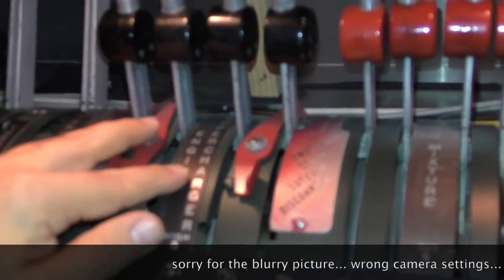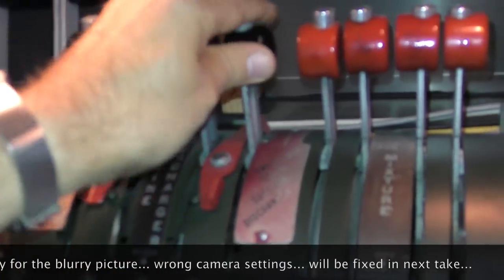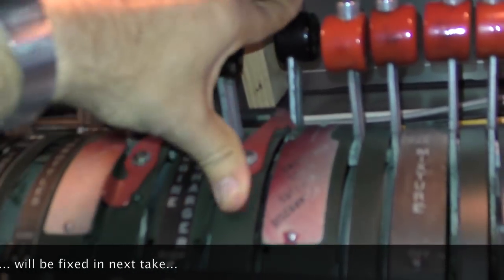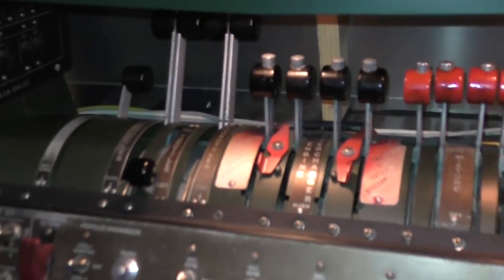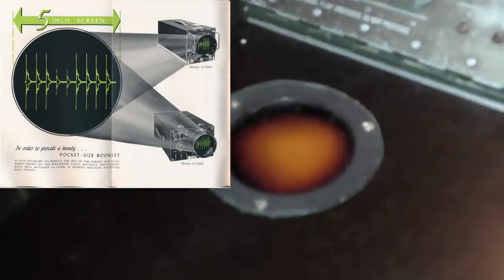Then we have supercharger. It has two stages, so normally you fly in the first stage, which is here, and then for the second stage you have to move that lever and you engage the second stage supercharger. It's like a compressor, and you need the second stage for higher altitudes. Then the flight engineer also has to check the engine ignition, which can be done here.